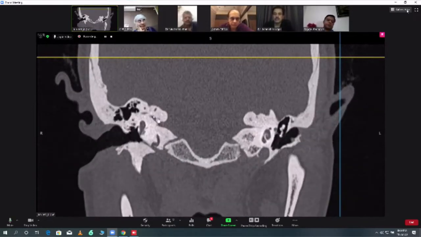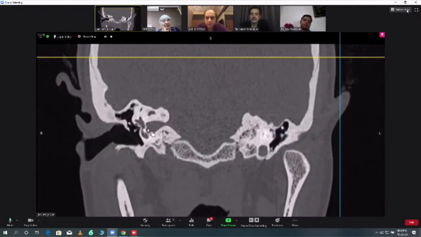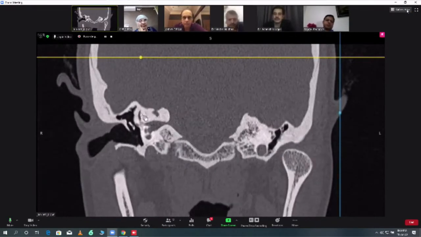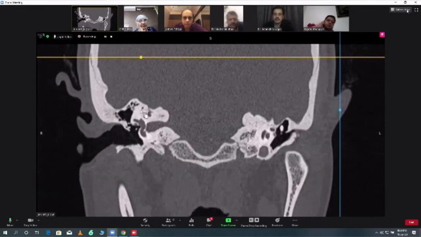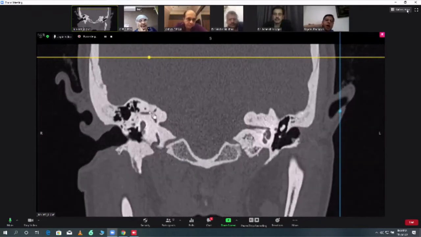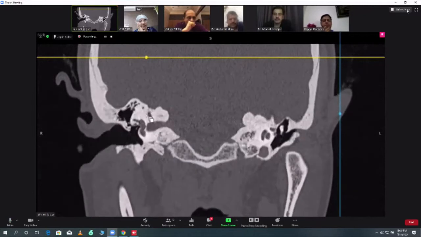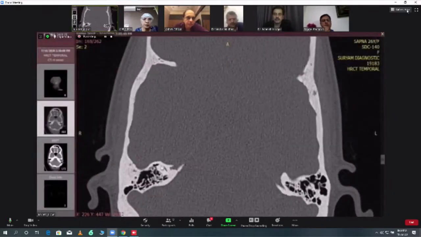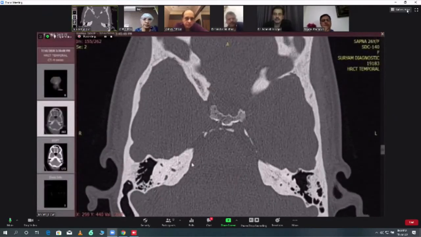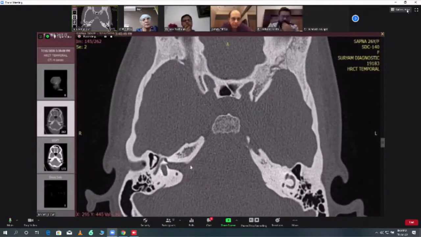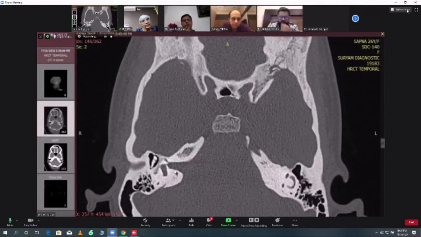See this? This is the level of the round window. This is the level of the vestibule. This is the superior canal. And if I follow it all the way, there is no dehiscence. See this? Thick bone all around. See the intra-auditory meatus, absolutely normal. So first rule out any inner ear abnormality which can complicate your case.